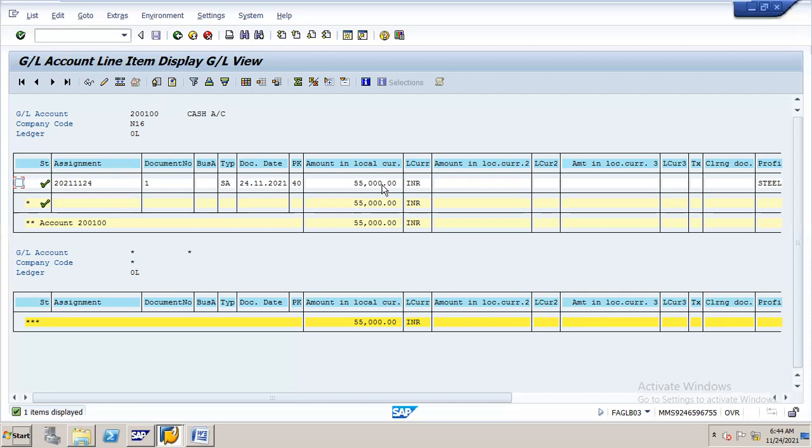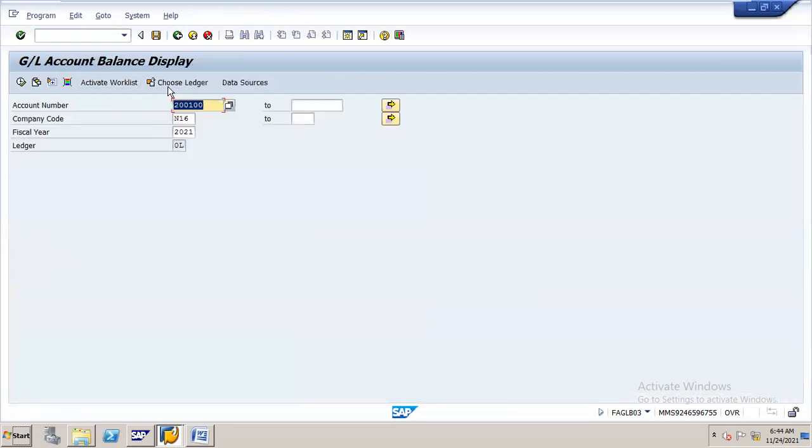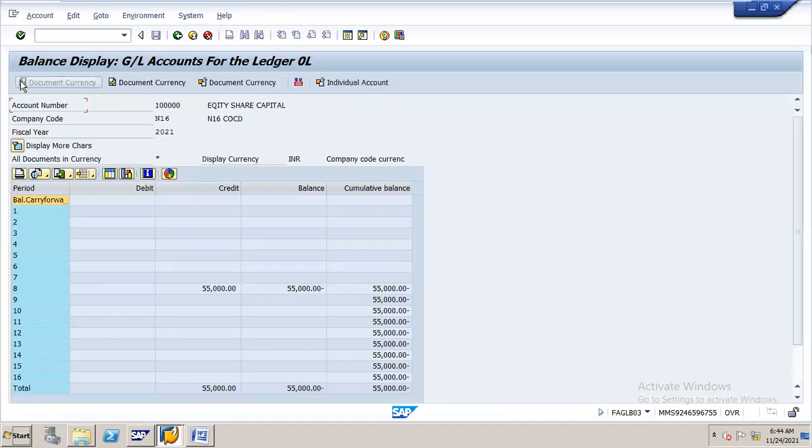This is the cash ledger. Go back, let me show you. 1 lakh. Execute. Execute means this one. This is equity share capital. 8th period means November. Double click here.